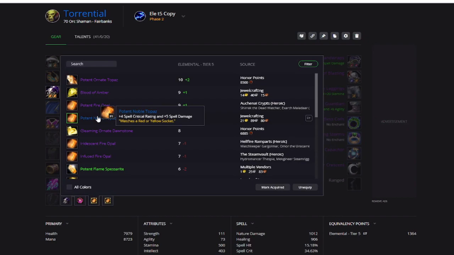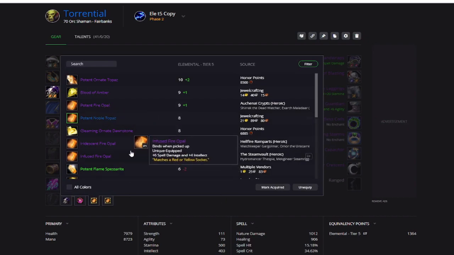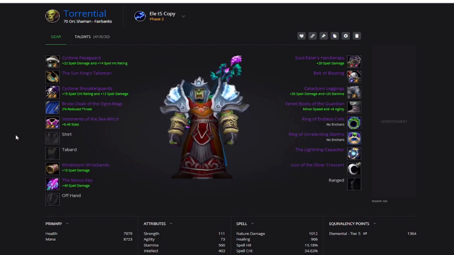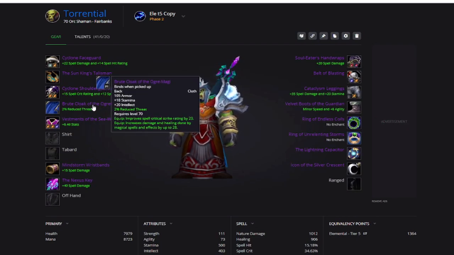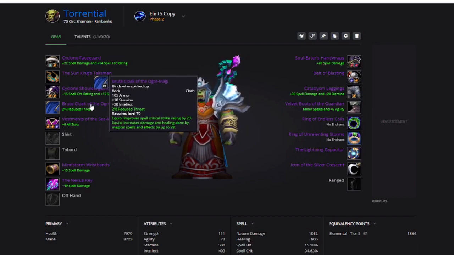So that's kind of a balancing act that we're playing. Some could argue that the 4 spell damage might be stronger, but it's 4 spell damage versus getting additional crit. Crit is very important for Elemental Shaman, if you didn't know that. It continues to scale us rapidly, especially once we head into phase 3 and we start getting more haste, that's going to have a way bigger impact on our DPS to have all that crit. It'll also allow for more longevity because you'll get more Clearcasting procs.